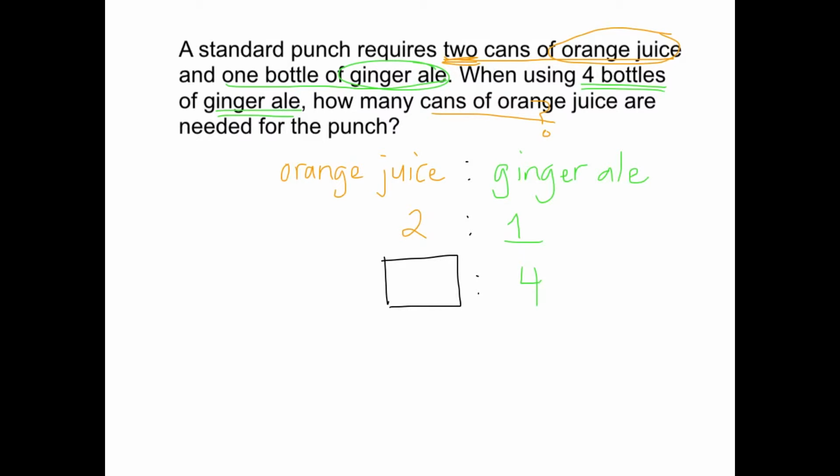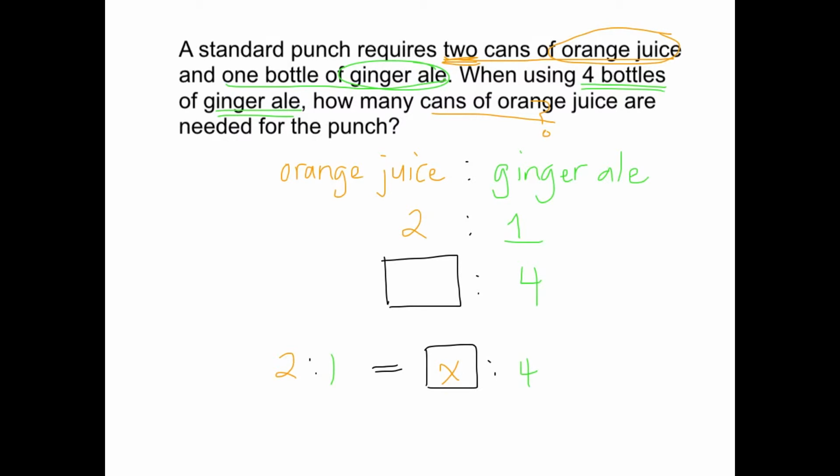I want you to think about different ways that you could solve this problem. Today we're going to solve this using a proportion. Well, as you learned earlier, a proportion is a number sentence that shows two equivalent ratios. So let's rewrite our ratios to show that they're equal. 2 to 1 is equal to something to 4. Now we don't know what that something is, so let's give it a letter or a variable. A variable is used to represent an unknown. Let's choose x.